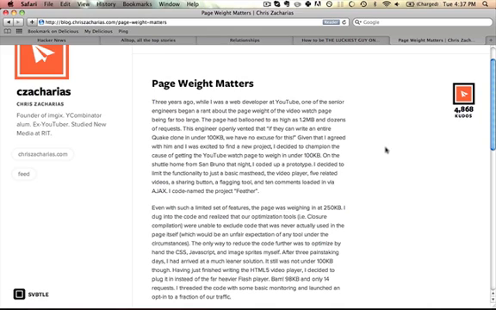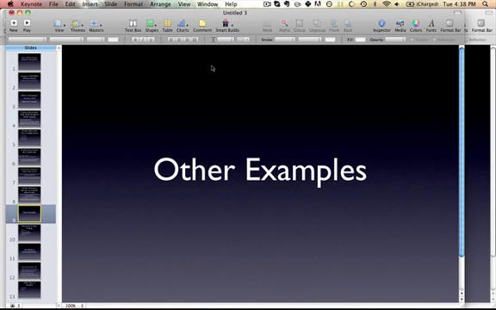And so all their data was showing a significant amount of people were taking a really long time to load a video. 2 minutes, that's a long time. But really, compared to an hour, 2 minutes is actually a reasonable amount of time to load a video. So this article gives an aha moment saying, look, there's other markets out there than what you're immediately targeting, and maybe there are ways you can tweak your service to reach these other markets that you didn't even really know existed. So those are two other examples of interesting articles which did very well socially and got a lot of comments and interaction.